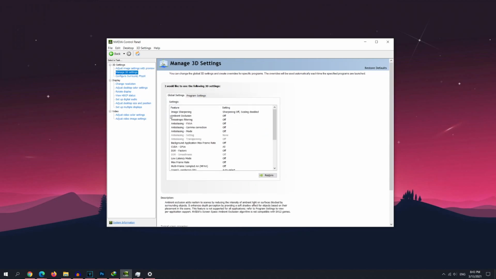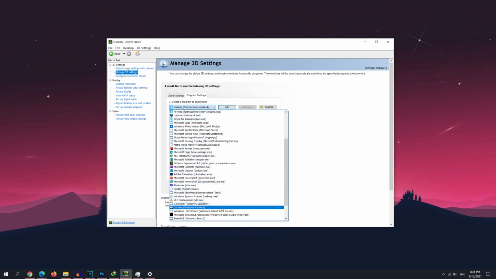Now if you want the maximum performance of your Lenovo Legion, then you can optimize your settings in this section right here, but that will come at a cost of lower battery life because this is applied to all your applications, even including your browser, which I don't really recommend because you don't really need to spend that much power on that. We're going to go ahead and go to program settings because this will prioritize only games, because that's where we want to boost FPS.